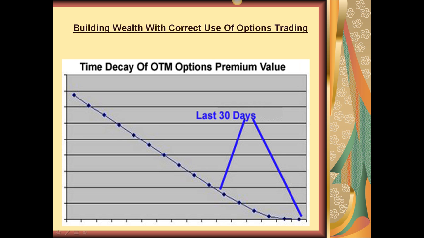And for out of the money options, the decay is similar, except that instead of taking an exponential down curve in the last 30 days, it doesn't decay as much, simply because so much has already been lost. So there is very little to decay. So from that perspective, the decay curve doesn't steepen, but it sort of flattens out. But these make no major difference. As far as possible, we would avoid staying in the last 30 days of the option contract.